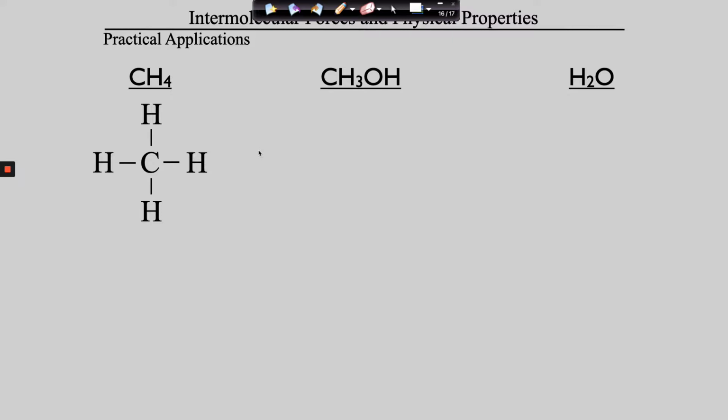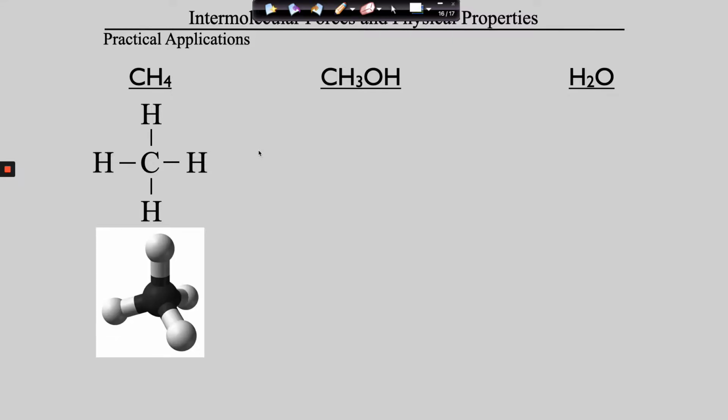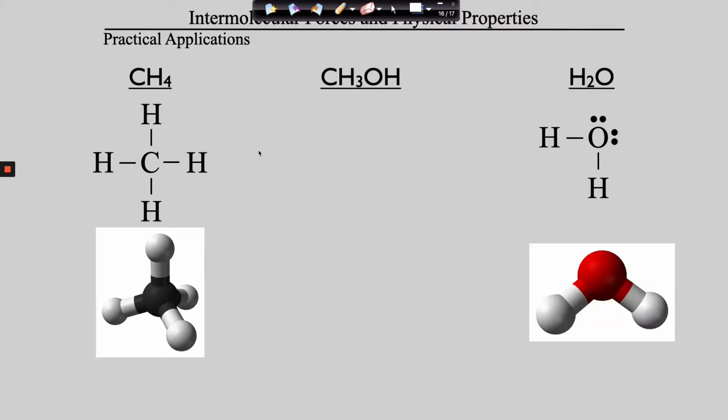All right, you guys good on CH4? You good on that one? Okay, so guys, CH4 is tetrahedral. You don't need to draw that, but we're all making connections, right? Okay. Now let's go over and let's do our good friend water. Why are we drawing it like that? Because it's bent. The model looks like this, but you don't need to draw it.